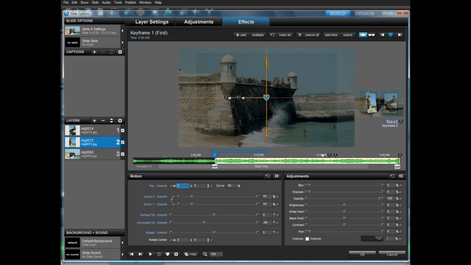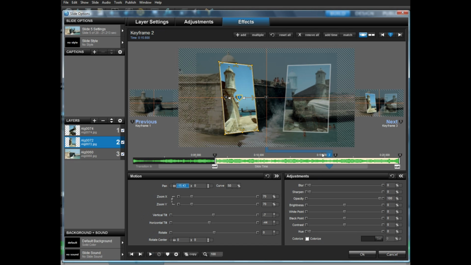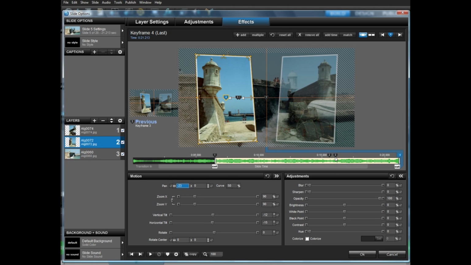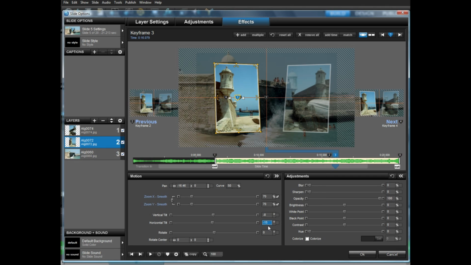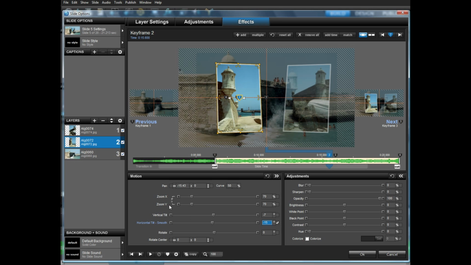Well, it's nearly right. Something funny has happened to this one. Okay, I forgot to set it, so that's minus 15. That's minus 15.